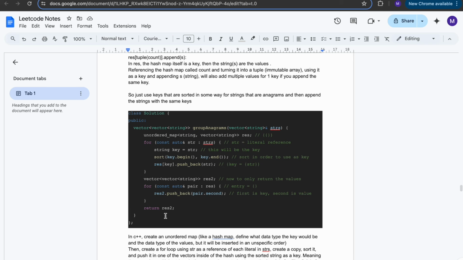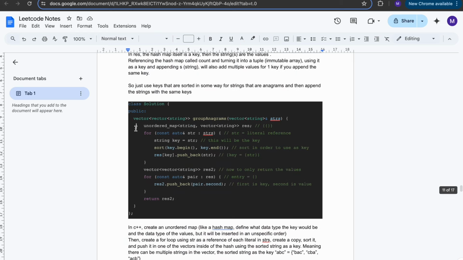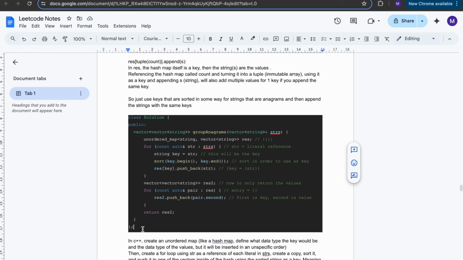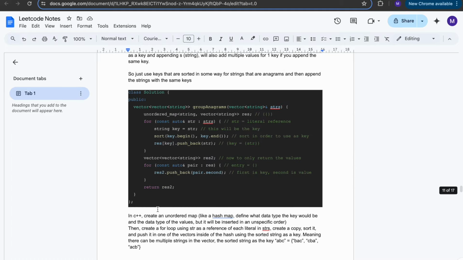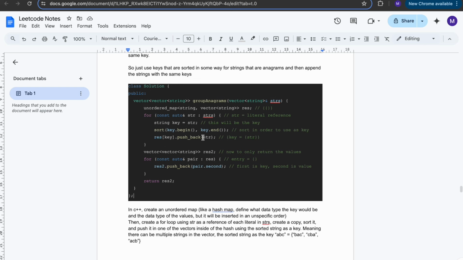And in C++, it's the same thing. They create an unordered map, and then they loop through strings strs, and they define a key, and then they sort it just like this solution over here. I tried recreating this Python solution in C++, but it was way slower than actually using the sorting algorithm in the standard library. So if you're going to do this in C++ in an interview, I suggest just doing this solution, not trying to recreate the first solution from Python. Unless you're using Python, I would do this solution. But in C++, I would only do this second solution, using a built-in algorithm like sort to sort it, and then pushing it.